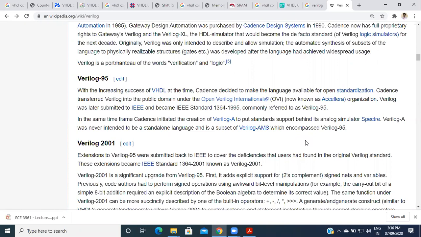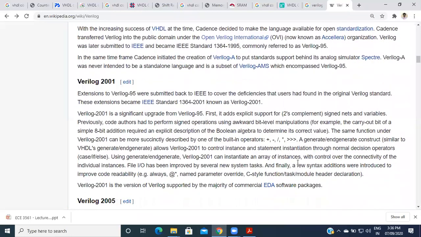After that, the version was enhanced in 2001. These extensions became IEEE standard 2001, which we call Verilog 2001, a significantly upgraded language from Verilog 95.